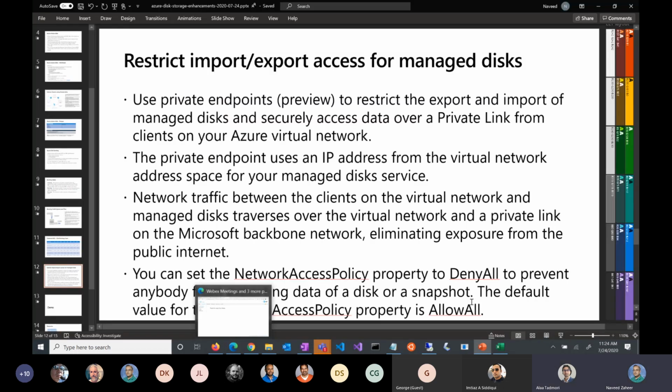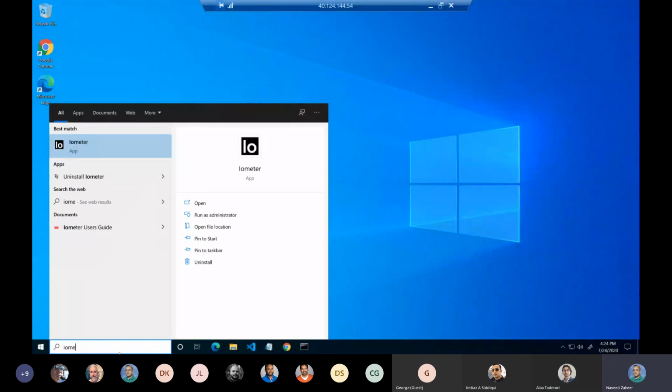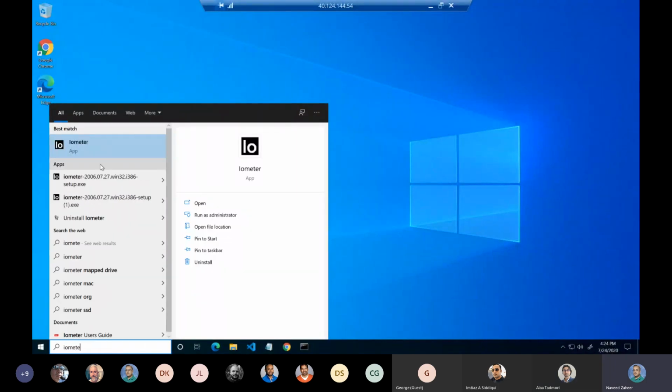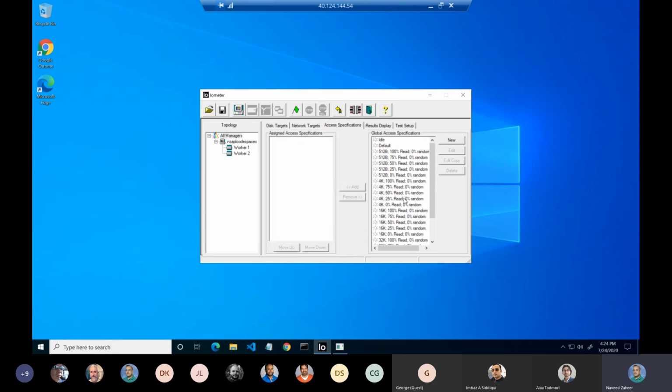Let me see. So here, let's see a demo of bursting. I have this IOmeter. I'm sure you have seen this tool. What this tool allows you to do is test workloads. I'm going to use a 4K workload, and let me show you this VM first.